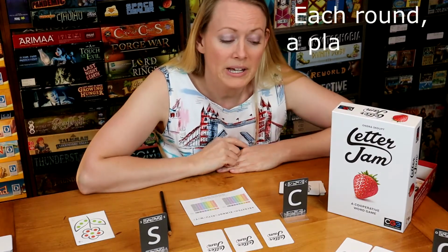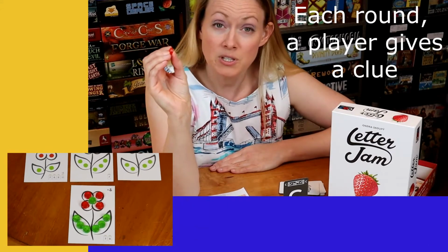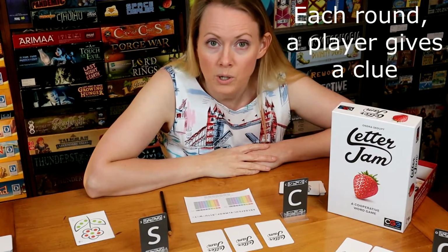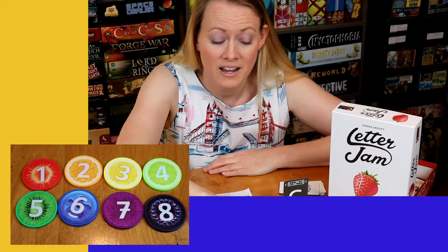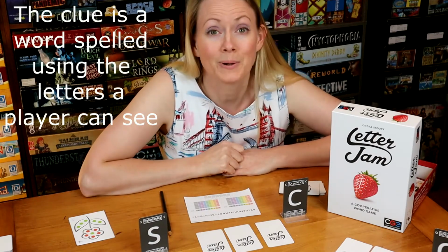Each round, a player is going to give a clue. They take one of these little droplets. If it's your first time giving a clue, you take the red one and you put it in front of you, and then you give a word. Here's how you do it. You're going to take these discs that are colored and numbered 1 through 8, and you're going to set them in front of letters on the table spelling a word.